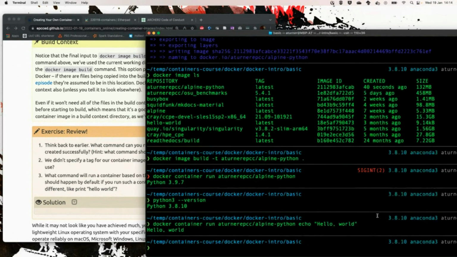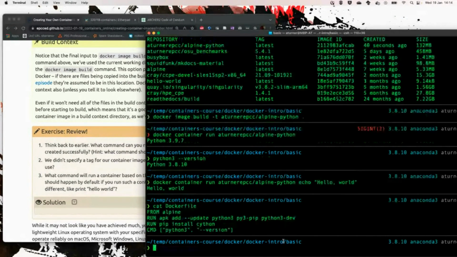Okay, so hopefully you've all followed along. You managed to at least start to think about creating a container. I encourage you, we're going to reuse this Alpine Python container in the rest of the lesson, so please go ahead, create the Dockerfile and build the image locally on your system. I'll just give people a chance to do that, and I'll talk away.